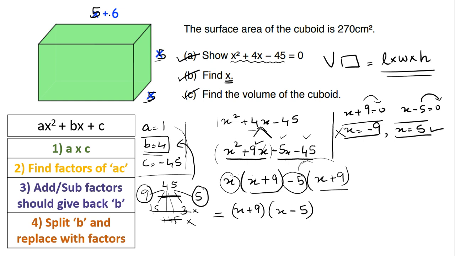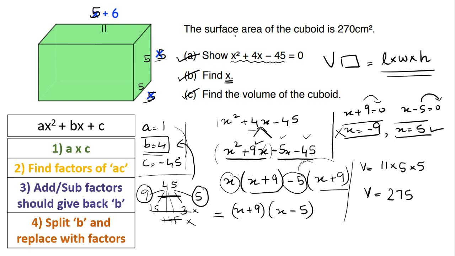So now my length is 5 plus 6, that is 11. And this height here is 5. And this width here also is 5. Now when I have to find the volume of the box, then volume is equal to the length, which becomes 11, times the width 5, and the height is also 5. So my volume is supposed to be, you just gotta do 11 times 5 times 5, that gives me 275.